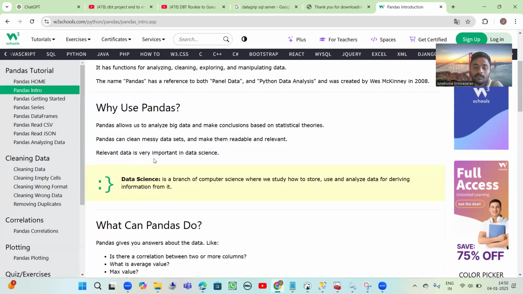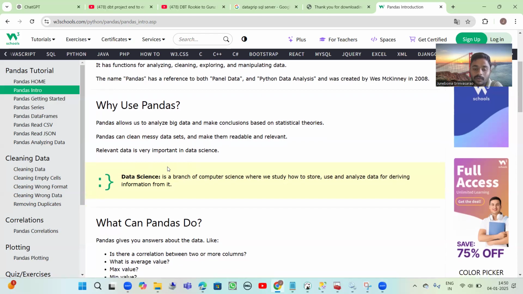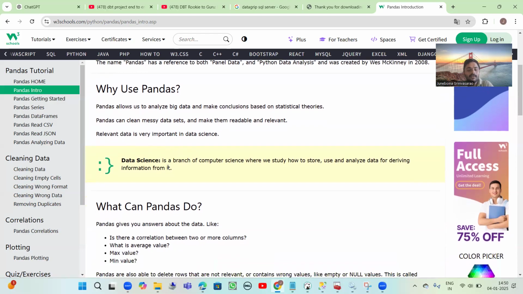Relevant data is very important in data science. So, it is related to data science. What is data science? We learn this for anything, so that we learn all the topics.